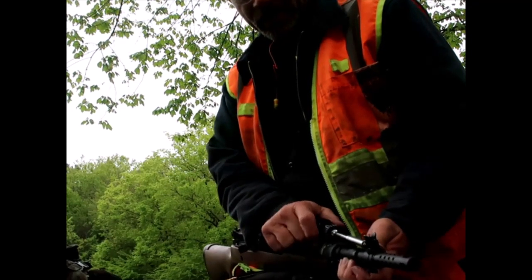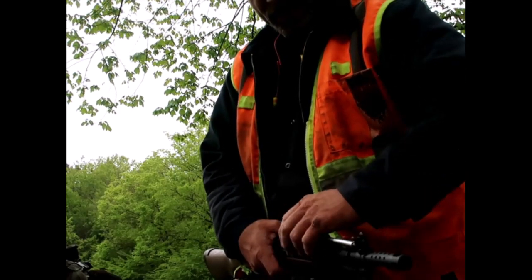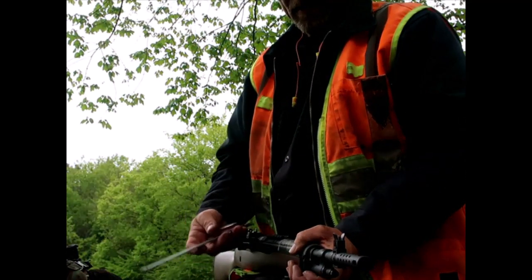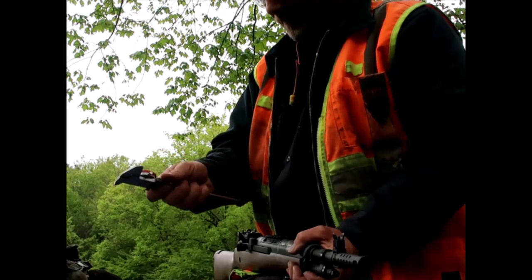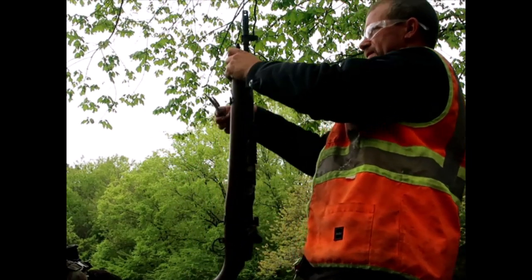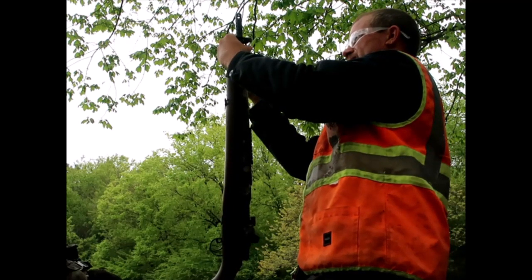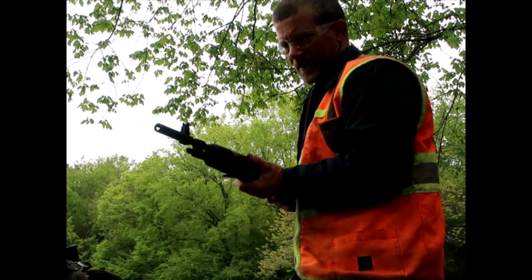Second thing is, we're going to take our little hex driver and loosen that nut. Righty tighty, lefty loosey, remember? You have to be damn careful because you can easily move it. I'm trying to figure out how to do this. I'm going to have to stand it up. Just move the thing. Oh my god, this is going to be a pain in the ass.